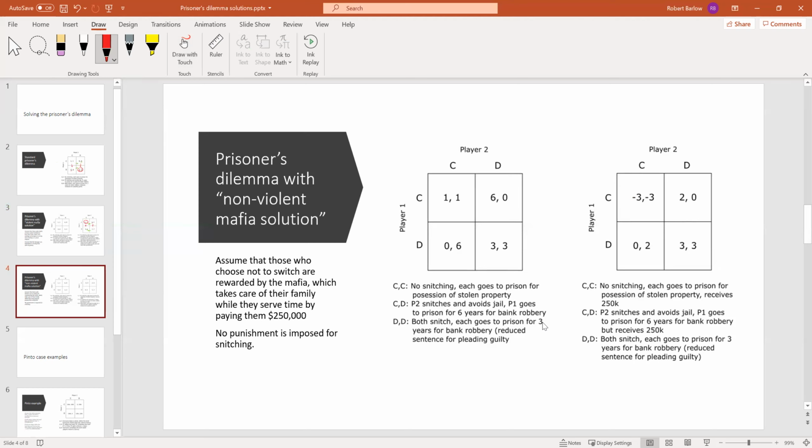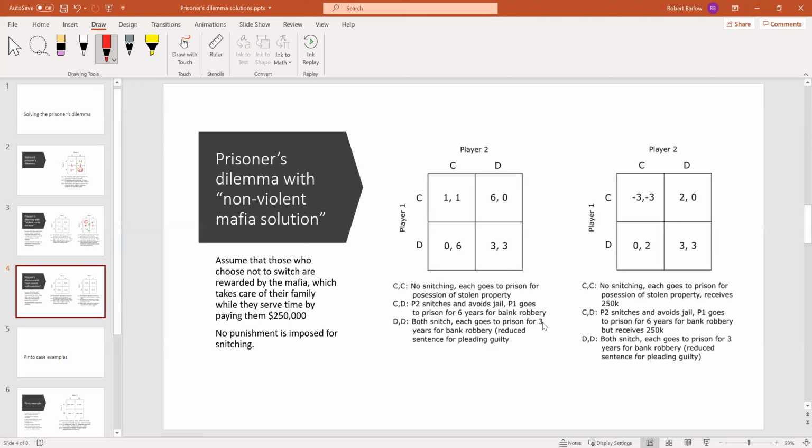So in the previous example, it was imposing punishment that was equivalent to having 4 years added to your prison sentence. In this case, the value of this is equivalent to having 4 years taken off of your prison sentence. If you don't think that's enough money, imagine it's more. No punishment in this instance is imposed for snitching. As I said in class, the reality is that usually both of these things happen. You take care of the person who doesn't snitch and you punish the person who does.